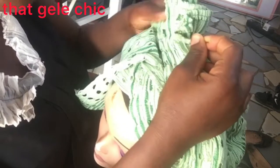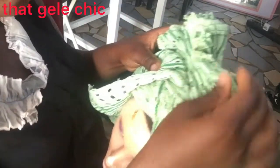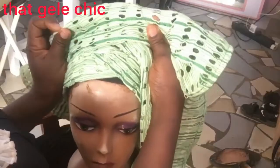So you see, I'm still using my needle on this side to support it. I'm not using thread, it's just the needle, a naked needle, there's no thread in it. I'm just holding it down before I am done with this side.